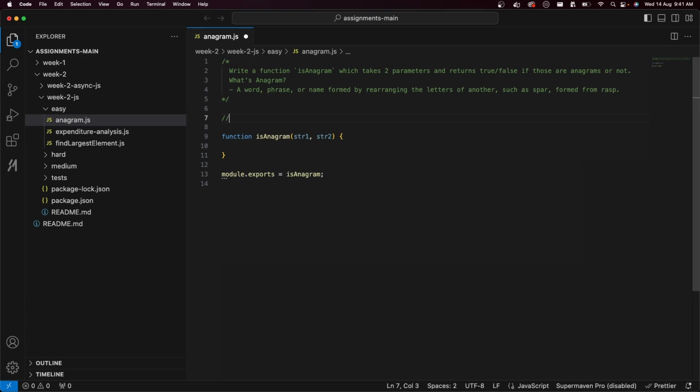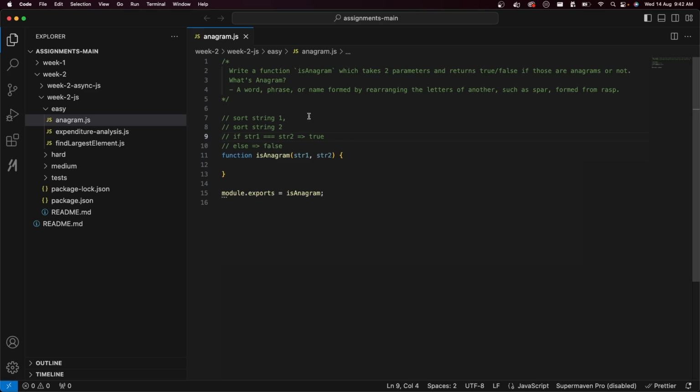So what is another good example of anagram? AAB and BAA. These are anagrams. AABBCC and CCABAB. These are anagrams. So if the frequency of letters is the same in both the arguments, you return true, else you return false. Can you guess how to solve it? There are various ways. One way is, you sort string 1, then you sort string 2, and then you return if str1 equal to str2, then you return true, else you return false.